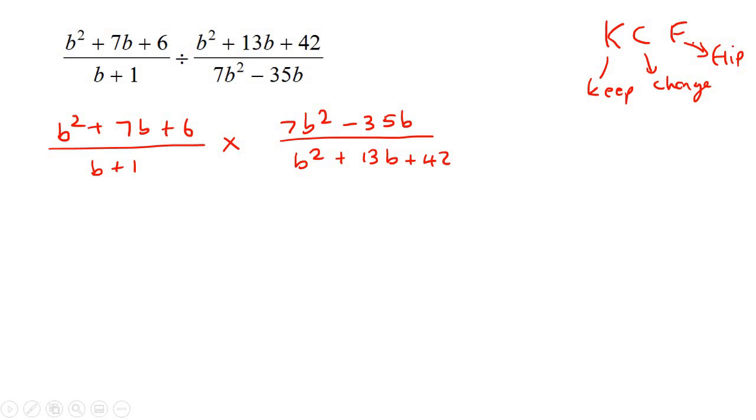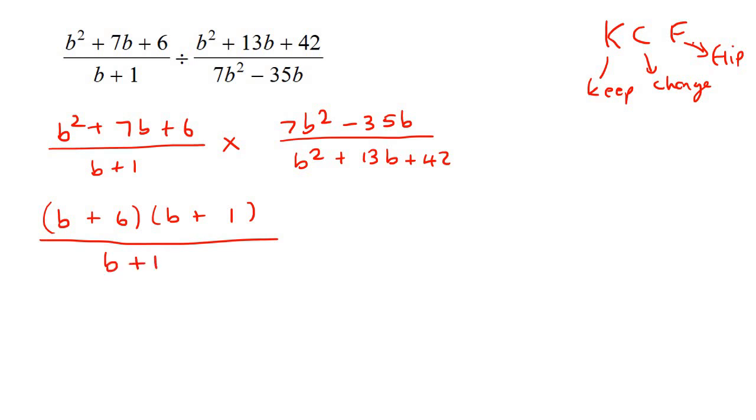Now go ahead, factorize each of the 4 parts. So you factorize this one, and this one as much as possible. This one is a trinomial, so I would factorize that into 2 brackets, and it would be b plus 6, b plus 1. If you need to just pause and think about that a bit, that's fine. Do that, please. Don't move on until you agree with me on that. The bottom one, you can't do anything, so we'll just leave that as b plus 1.